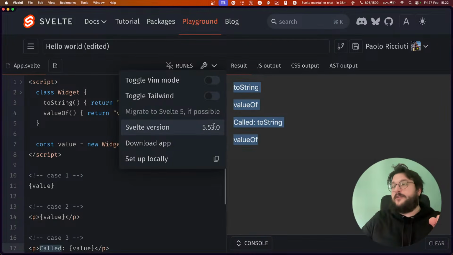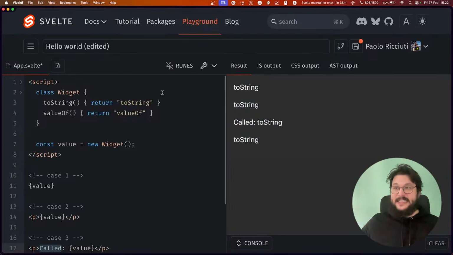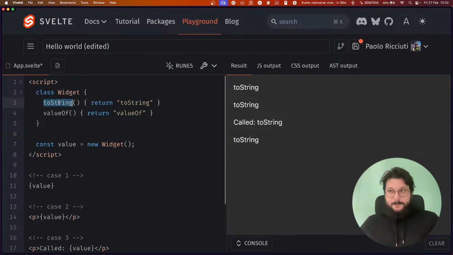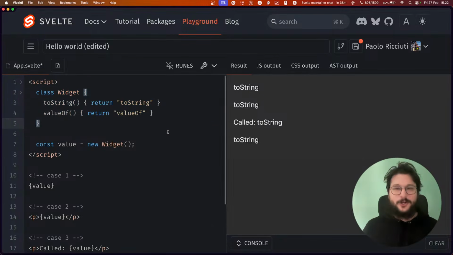And if we switch now to the latest version, you can see that it's more consistent and it's always invoking toString.